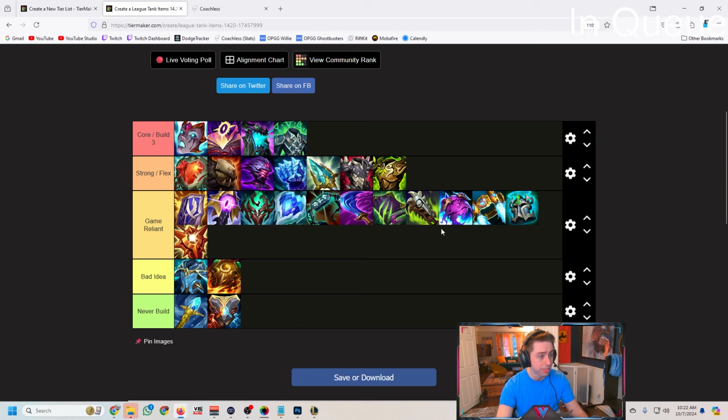Any of these items that you see at game reliant or above will work. It just depends on team comp, and it also depends on whether or not you're the carry. It depends if you need to peel. Like I said, if you're not the carry, sometimes Locket and Knight's Vow are some of the best options you can buy.